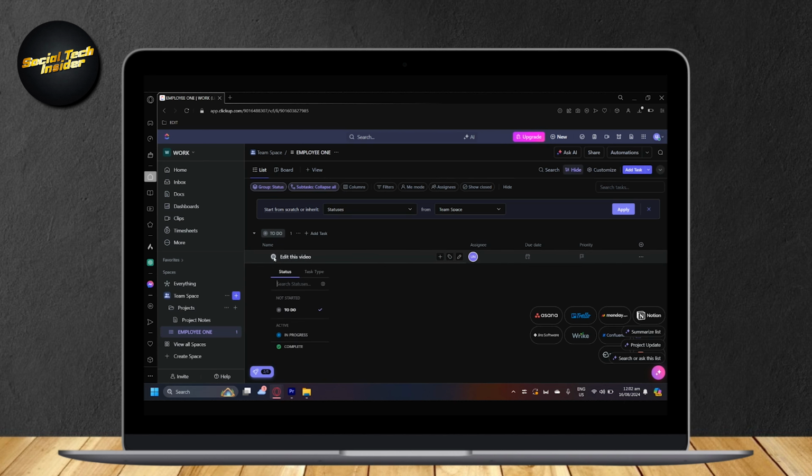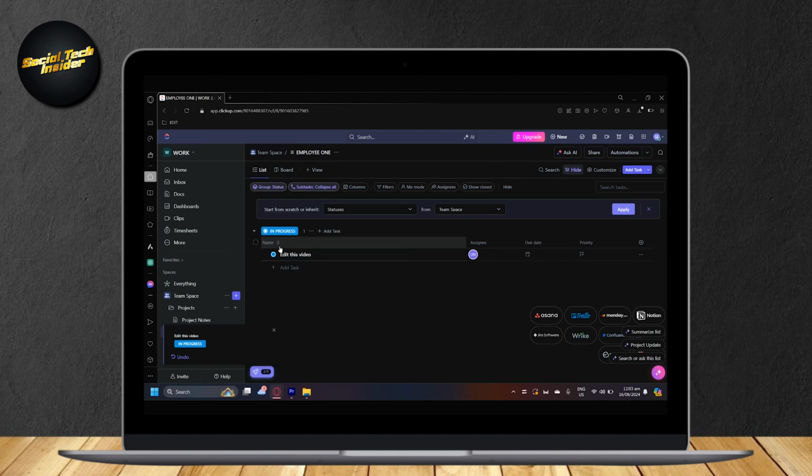task to them. Now, they can go ahead and tap on this circle and then put complete if they're done, or in progress if they're doing it right now. So you can even have real time information that shows you that they're doing it right now and when they're completed.